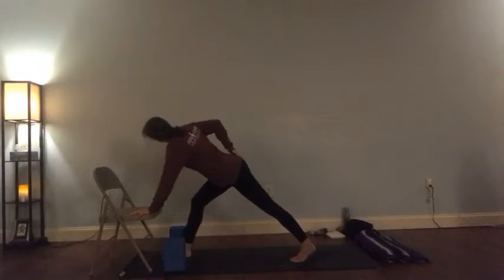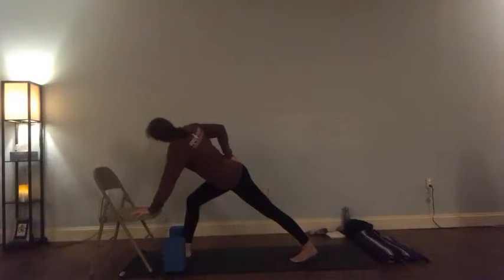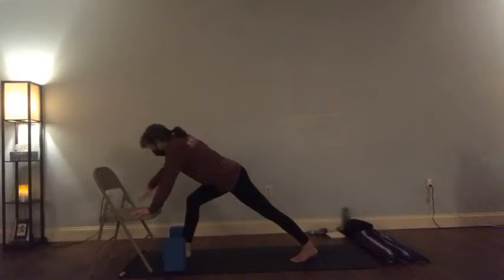You're trying to stay pretty level at your hips. The twist is in the middle of your back. You can stretch your arm up here too if you want. Lengthen out through the top of your head. One more breath. And then bring your hand on back down.